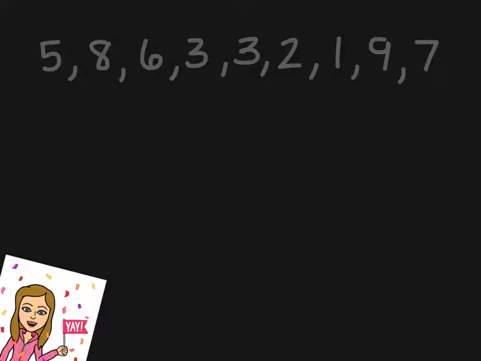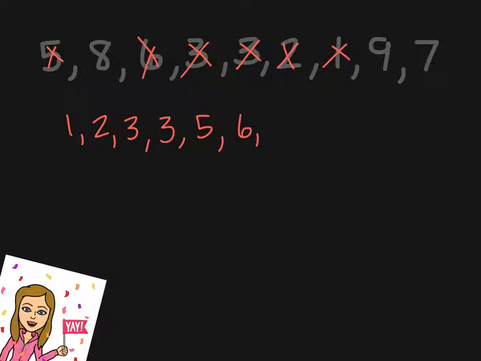So the first number in the data set I notice is a 1. That is the smallest one. Notice I'm going to cross the numbers out as I write them. You'll want to do the same. Then I see a 2 next. I see a 3 and another 3. No 4, but then next I see a 5. I do see a 6, only 1. I see a 7, an 8, and finally a 9.